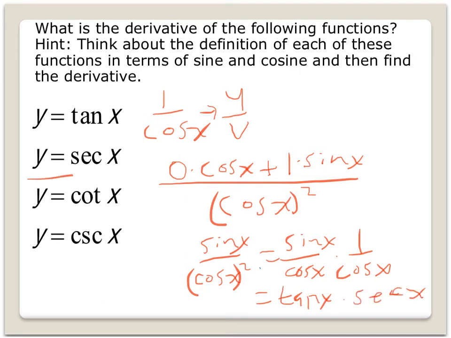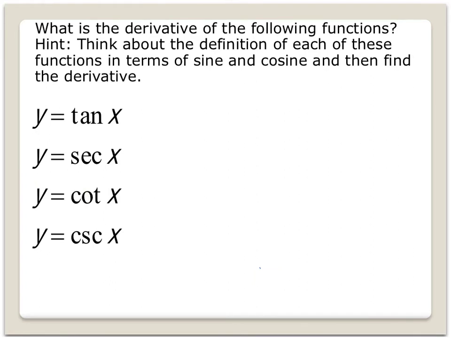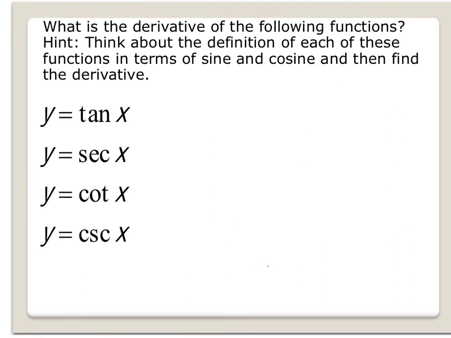So the derivative of secant turns out to be, actually we memorize this as secant x tangent x. And again, this is worth memorizing because this one does show up. So again, tangent's derivative is secant squared x, and secant x's derivative is secant x tangent x. Now for cotangent and cosecant, they're very similar proofs to what you saw for tangent and secant. They don't show up very often, so I'm going to just kind of give you these ones.